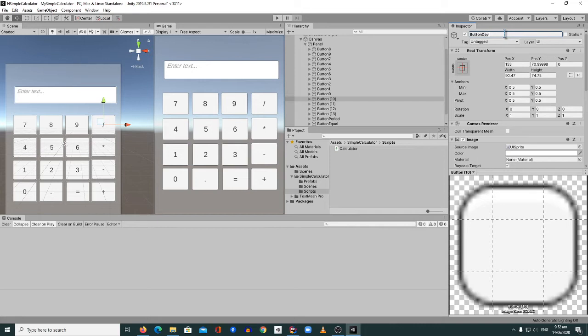So this one division or maybe divide, whatever it is. Button multiply. Button subtract. This one button addition or plus, maybe it's better.